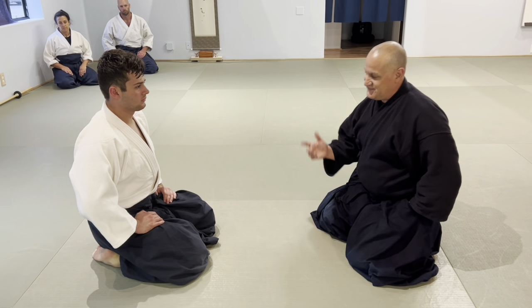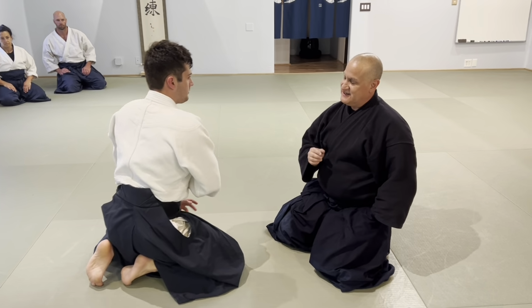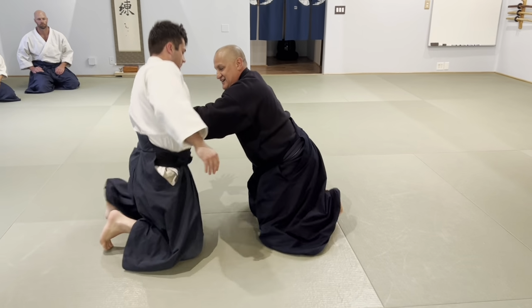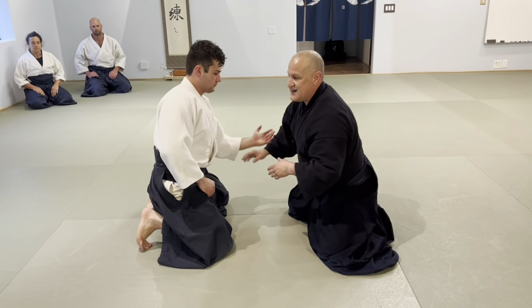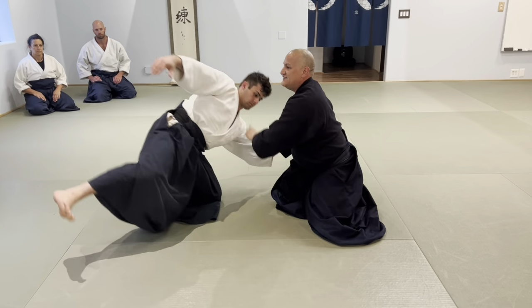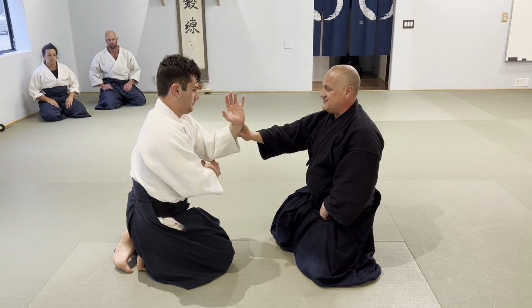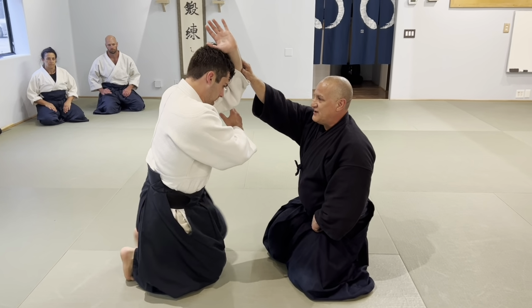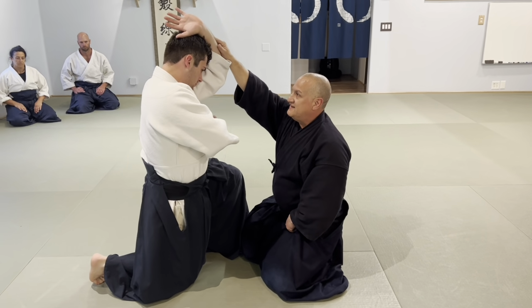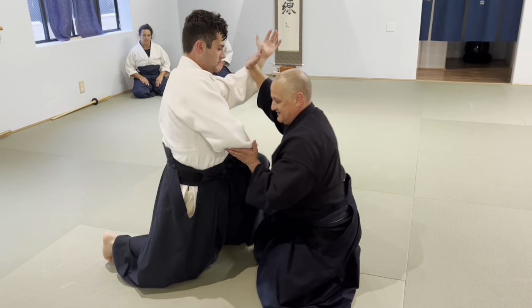So for example, if he's doing Yokomenuchi, remember that strikes are closer, so don't start a million miles away. Okay, so when he comes in, I am not going to go, I caught it on the yang, you see? That would be a yang clash. So instead, I have to catch it on the yin, then it'll work. Okay, so if we look at his strike's coming up, and here's where I should already have contact. And when he flares the elbow or the hand comes out, you see that, to give him his kesa angle. That is the yin movement that I use to take his body off balance.